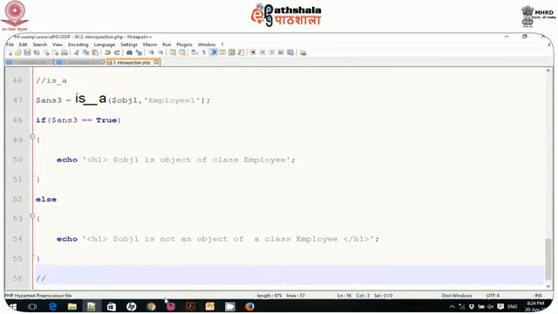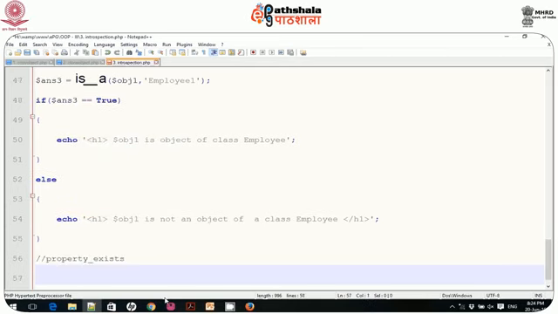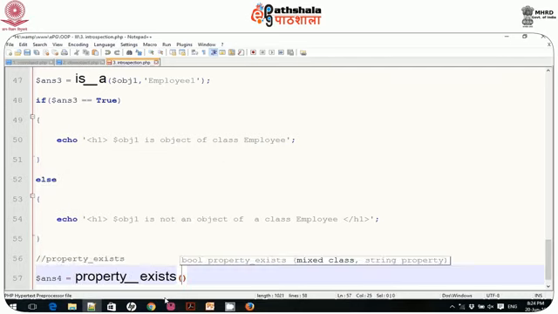The fourth method is property_exists as well as method_exists. Let me check for property_exists. So you can check $answer4 is assigned to property_exists. You have to provide the object or class name. So I write $obj1 and the property is eid, as I defined in the class.